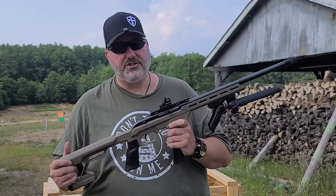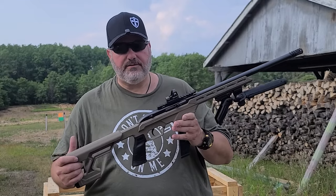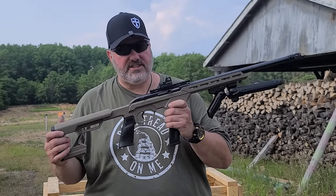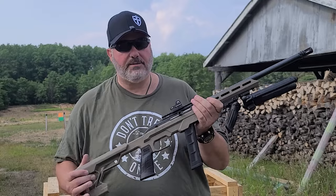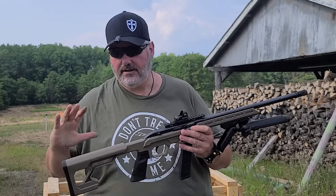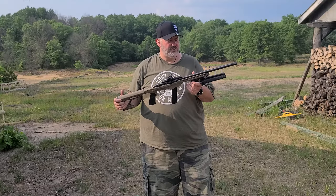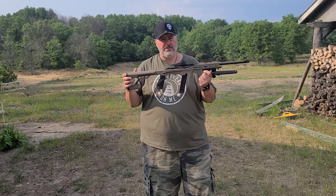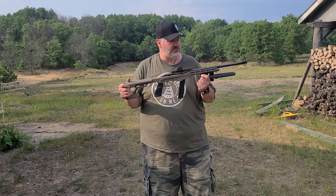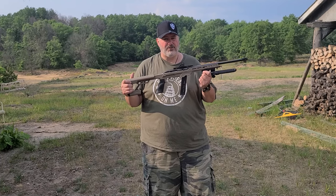It's going to back up my GSG-16, but this is going to be another fun gun — just to go around and plink very affordably and just have fun with it. And coming in at 5.5 pounds, this is definitely a great gun for smaller framed individuals or even kids looking to get into the sport of shooting. Obviously, supervised and with a full safety training course, please. It's a really nice gun. If you're looking to get into sport shooting, do tactical training, or get your daughter or son a first gun just to practice with — this is affordable, it's reliable, it's accurate, and it's just downright fun.